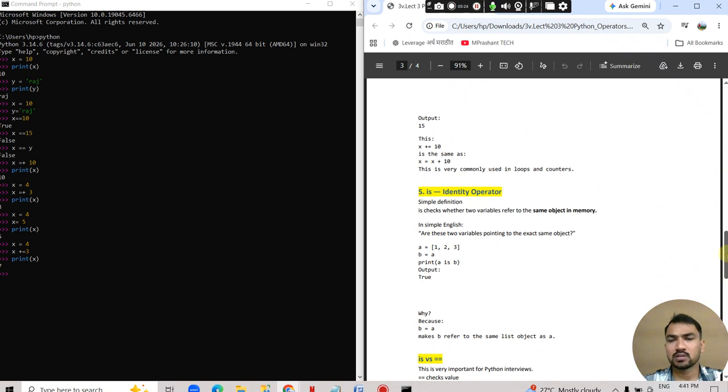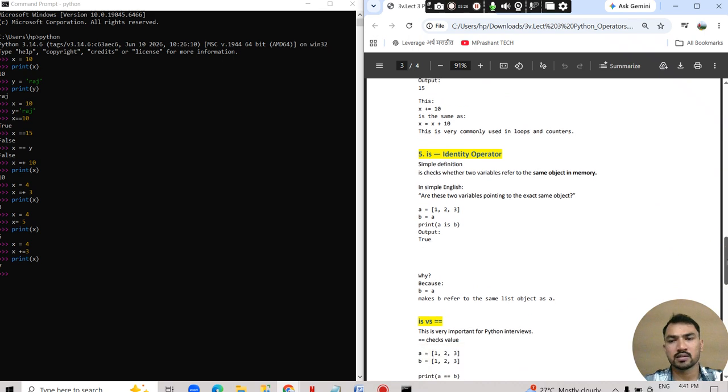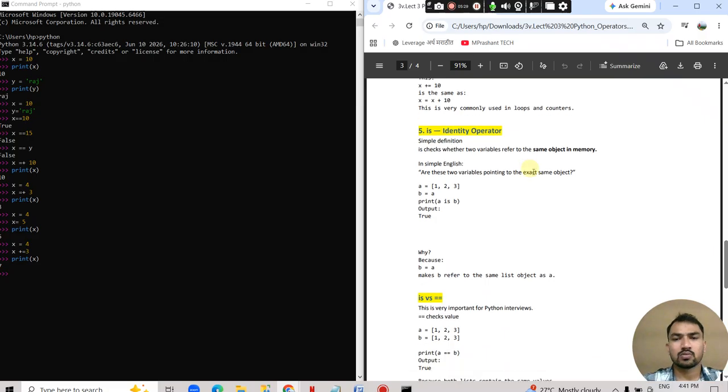Next we are going to discuss is. This is the identity operator. What does the is operator do? It checks whether variables refer to the same object in memory.